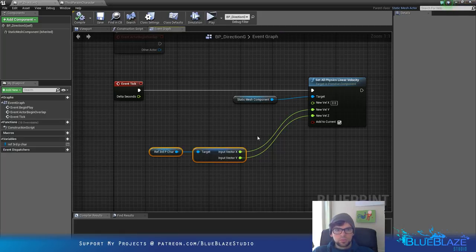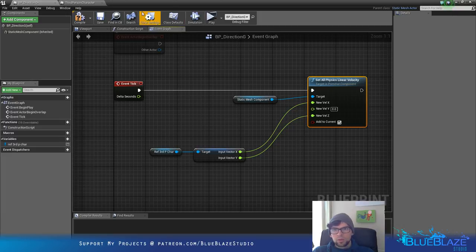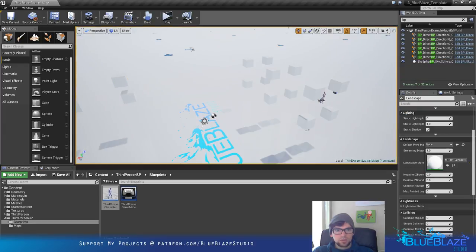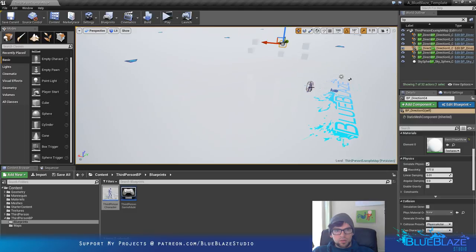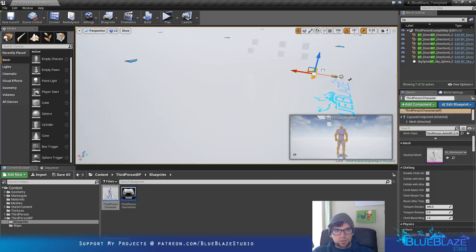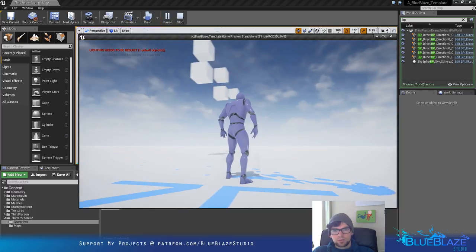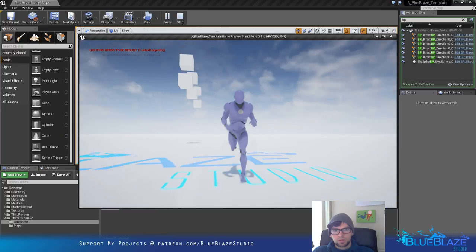Okay, so you know what, we're gonna do it X and Z. Break links, and we are going to bring my character over here so that he can see what's going on. And this should, in theory, work out. Right, they're stationary. Move forward, they move forward. Move backwards, they move backwards.